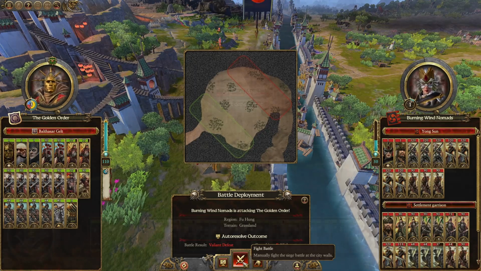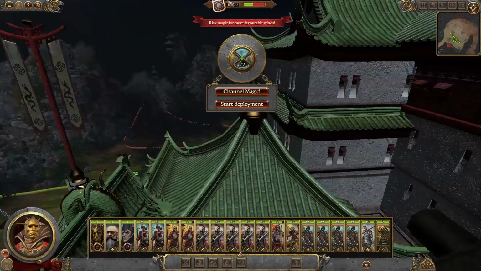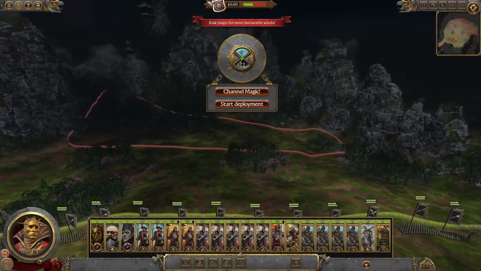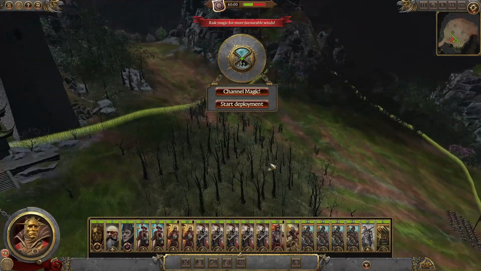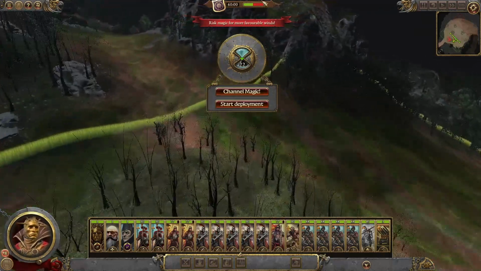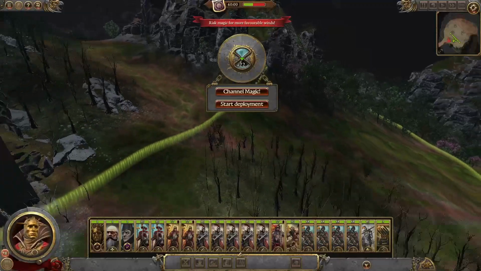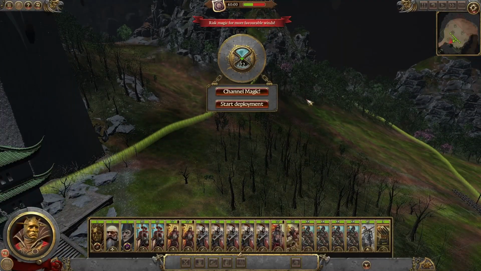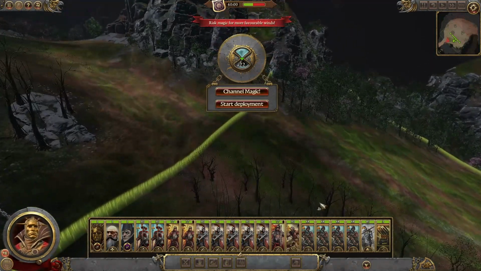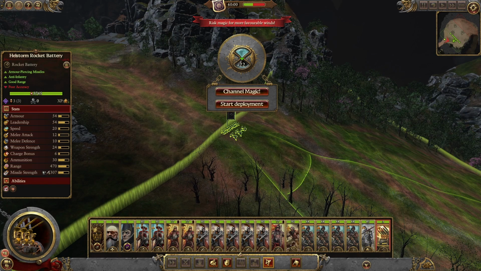Right, let's fight this one out. Right, here we go. Looking at the map, it'll be a really, really nice funnel here. Hellstorm! Storm back here.